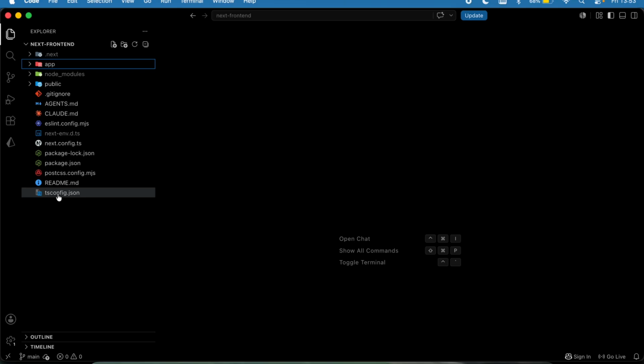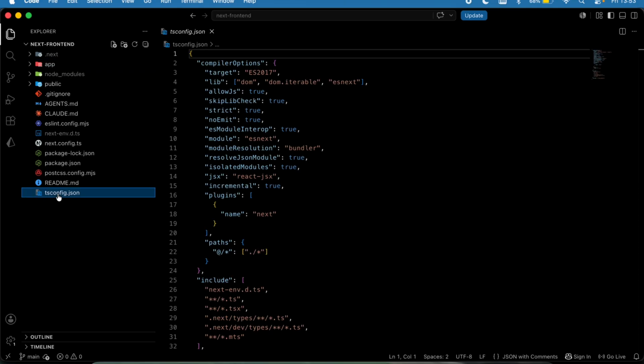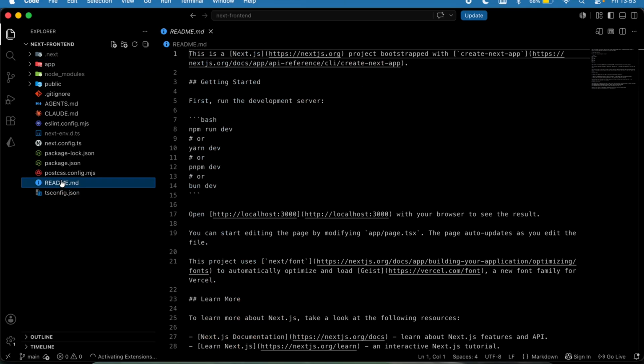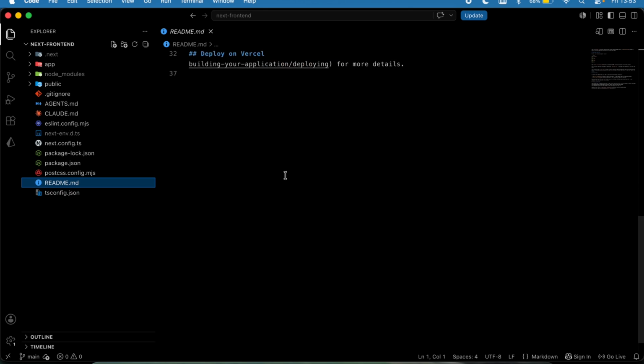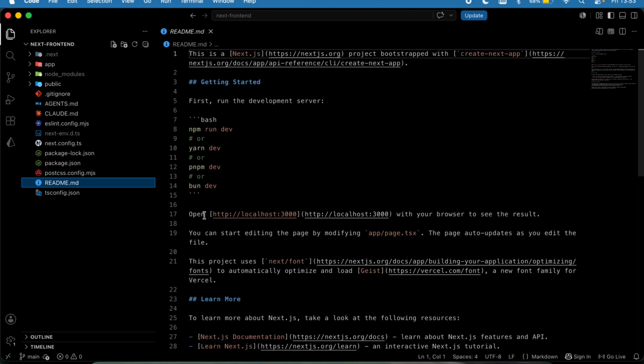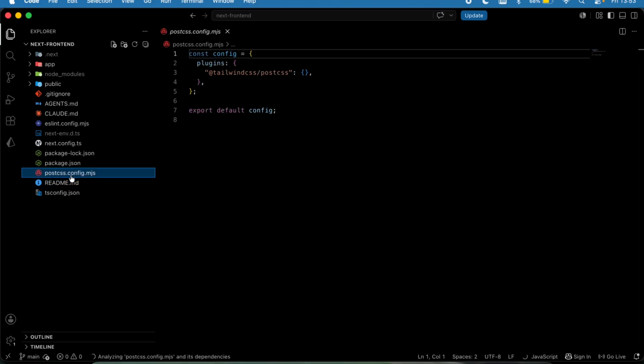The one below right here is our configuration for TypeScript. The next one is a README, which has a little documentation on how to run your project and how to prepare it for deployment. The postcss.config right here, if we decide to use Tailwind CSS, is where we have our custom configuration.